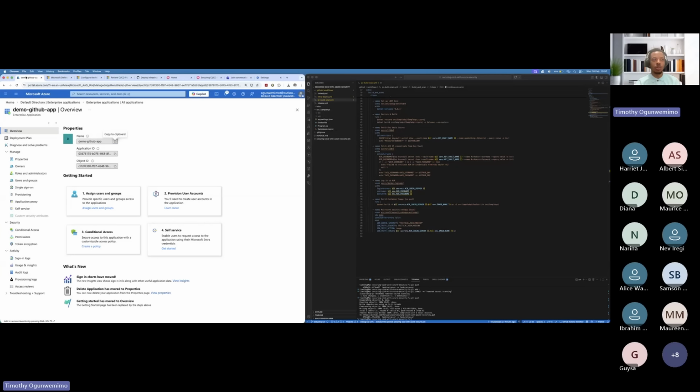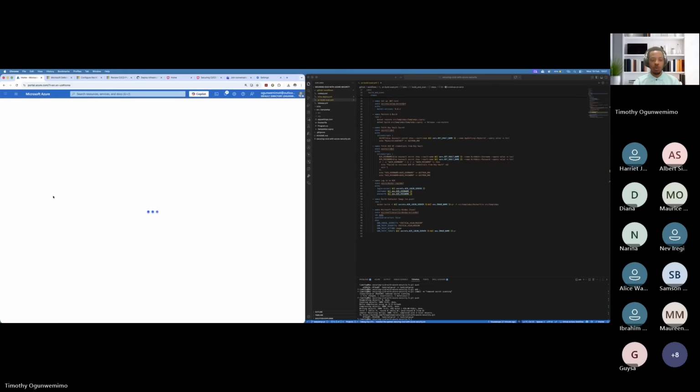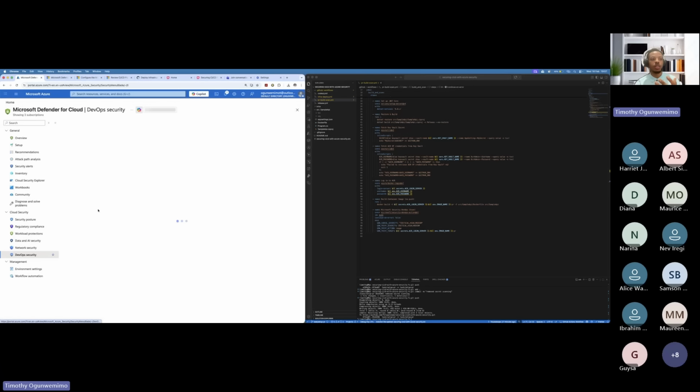If you go to your DevOps security tab, the output of that Checkov scan, you see it in your dashboard. It's going to tell you all the things it was able to pick. It's going to categorize it based on criticality. As you can see, I don't have any critical, but I have two that are high.